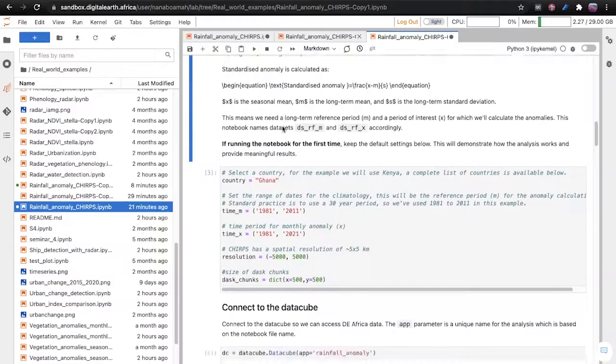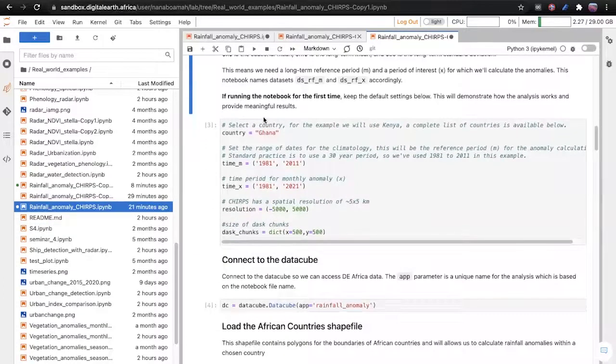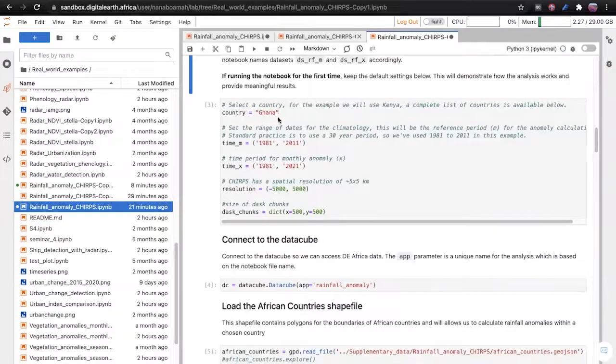Back to the notebook. Because it's at the country level, you specify the name of the country here. The name of the country here is Ghana. The next step is to identify my climatology range, because to do any anomaly test, you have to identify the climatology range. With this one, you are going to use a 30-year period, which is the standard.